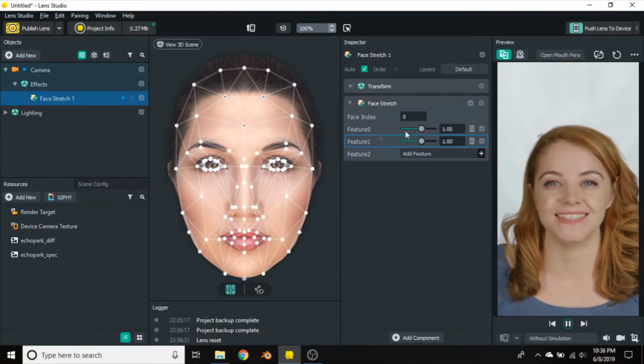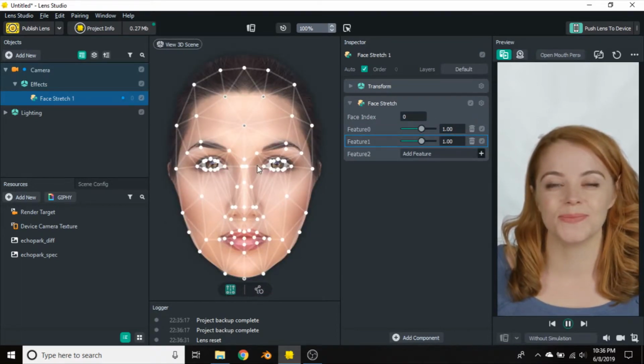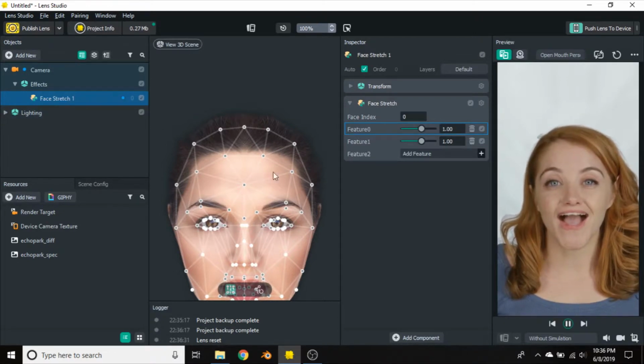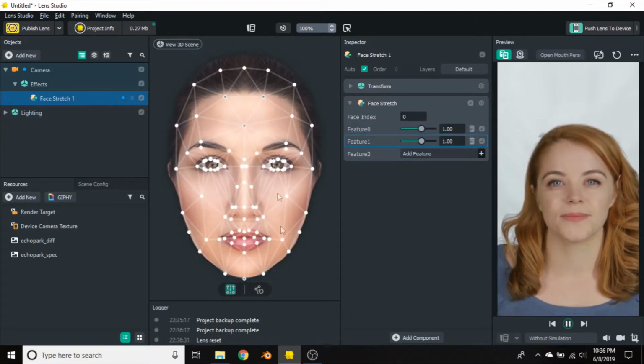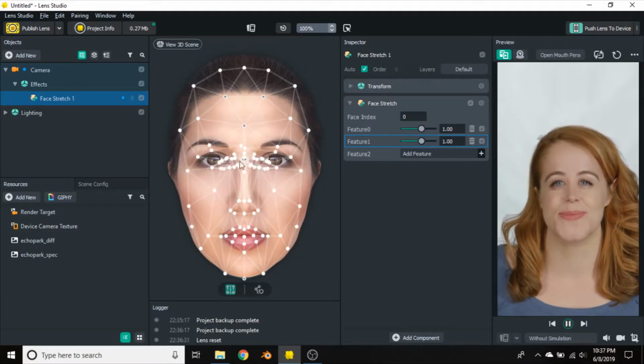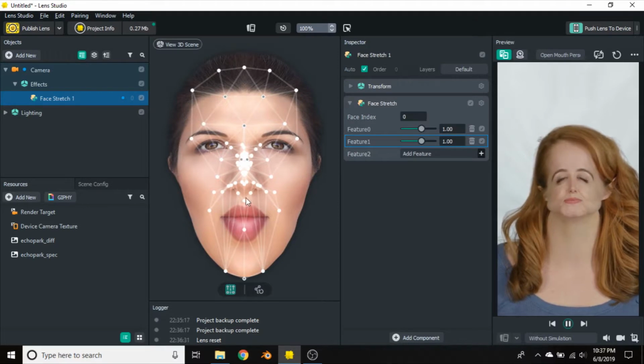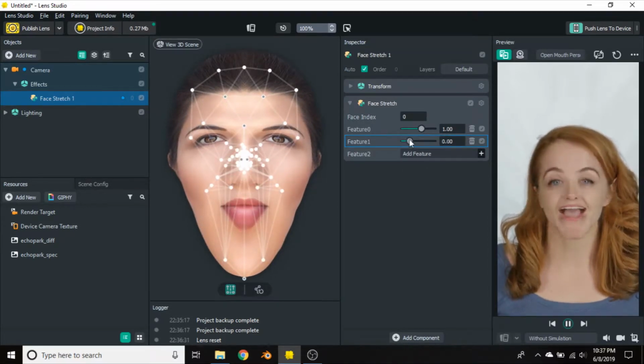So we already have this one that we squashed the top part of the head down. But now, I'm going to add some features. So instead of trying to do a ton of warps or a ton of stretches on one, what you want to do is do little adjustments on multiple ones, and that way they don't get over distorted, which is actually why some of my earlier lenses look the way they look. I didn't ever consider this, and I just took one and said, let's just smush everything in, which is fine if you're going for that look.